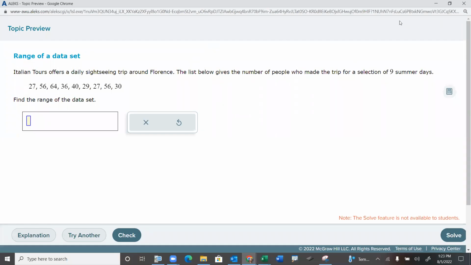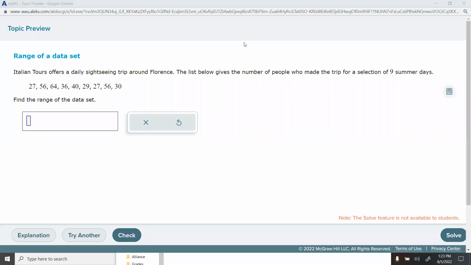Okay, so in the last few videos, we've been talking a lot about where is the middle of the data. That is a big thing because people like to know what to expect, and the middle of the data is a big part of that, at least usually. But another element of understanding a set of data is how spread out is it?